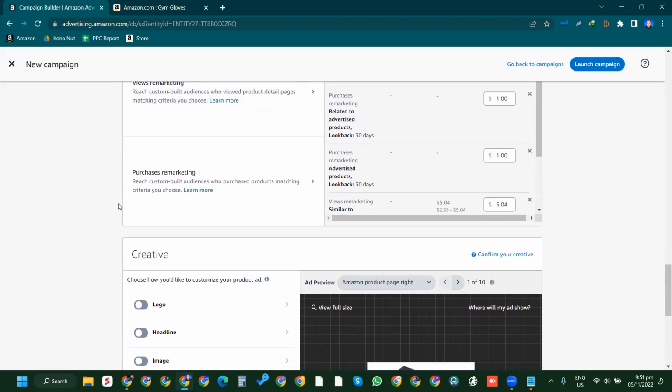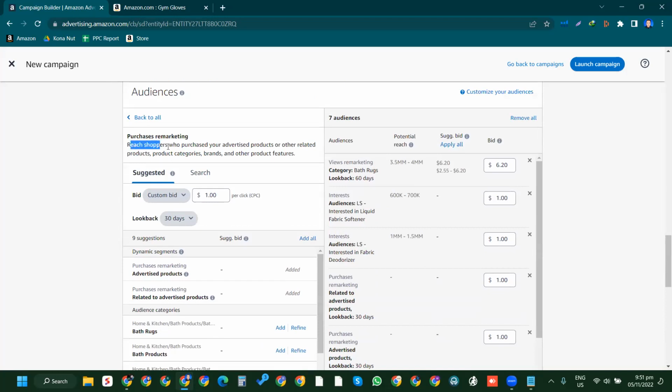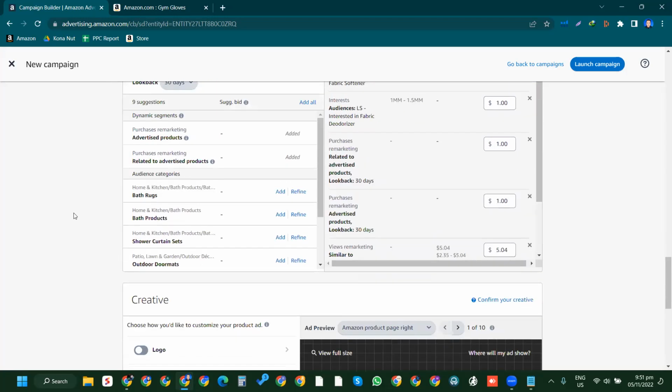That's the same thing with purchase remarketing. Purchase remarketing is reach shoppers who purchased your advertised products or other related products. So this is more on remarketing or retargeting type of ads to reach your customer again, and show your product to those who have already bought your product.